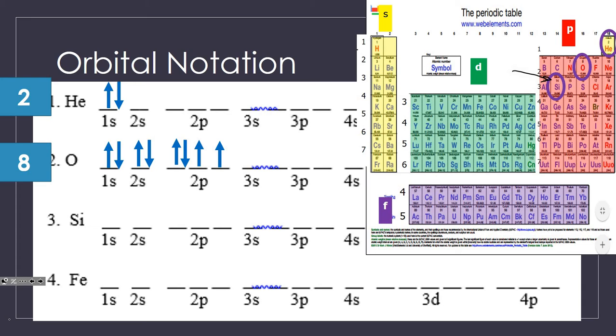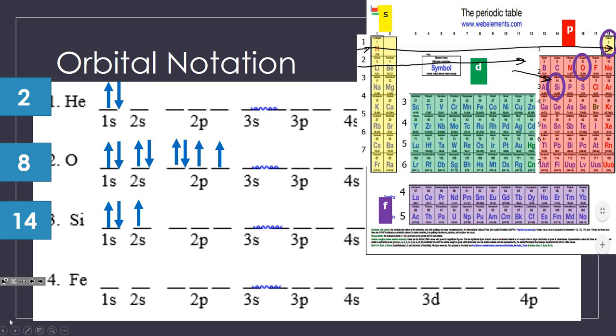First row again. So first row, I'm going to go through the 1s. I always start first row. So I've got to have 14 arrows. So the 1s, I'm going to have up and down. I'm still not to silicon, so I go to the second row, go through the S, and hit the P. So the S is going to have 2 in it.